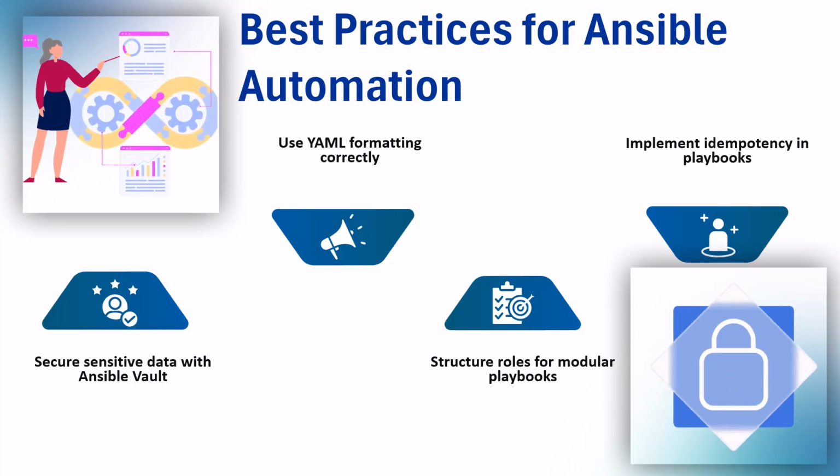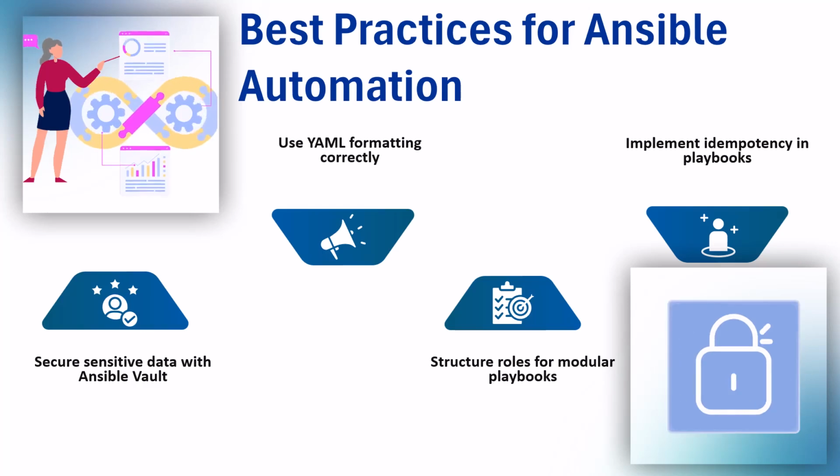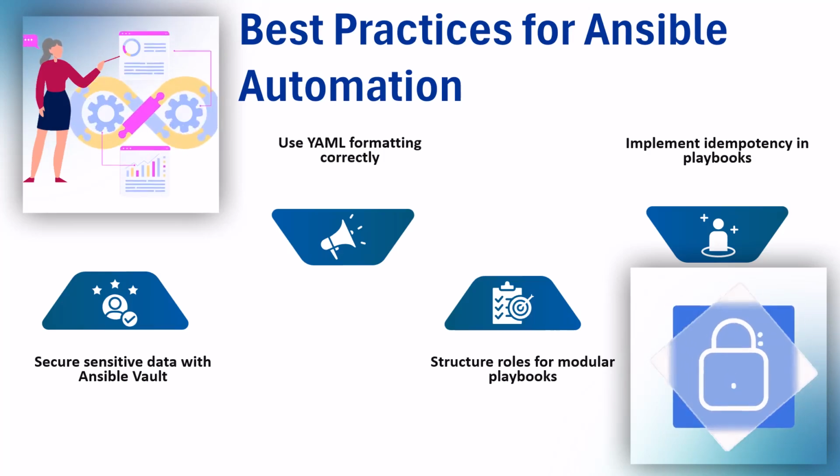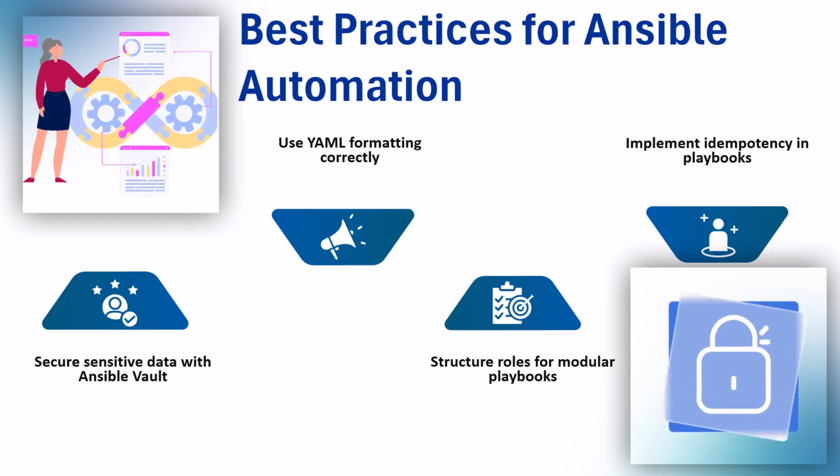Ansible is powerful, but only if you use it wisely. YAML formatting keeps scripts readable. Nobody likes deciphering cryptic errors. Idempotency ensures playbooks run smoothly without unintended changes. Ansible Vault protects sensitive credentials, because leaving passwords in plain text is like handing your house keys to strangers. And structuring roles keeps playbooks modular. Think of it as Marie Kondoing your automation.